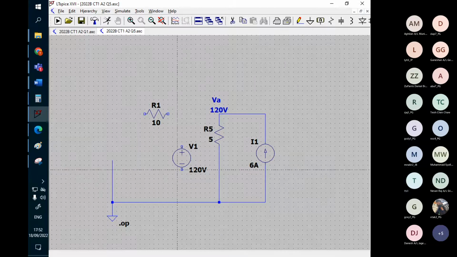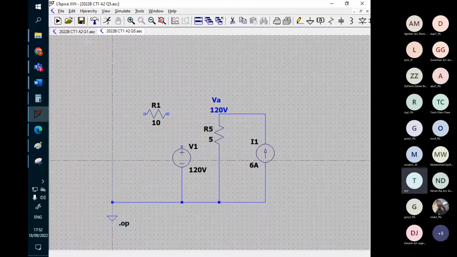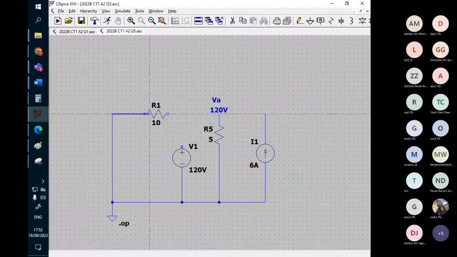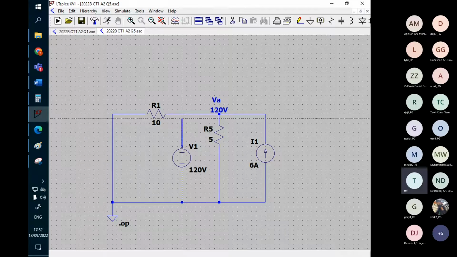Start from here. Then from here. Then from here to here. What happened? I keep overshooting now. Let's do it again. Here to here. And then from here to here. Alright, the last one.